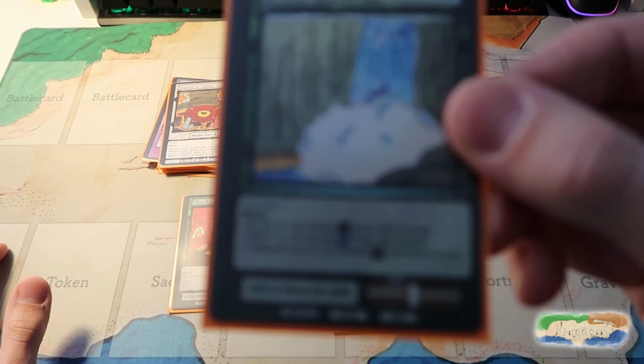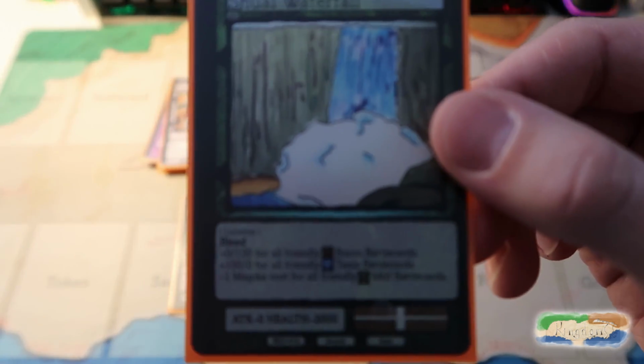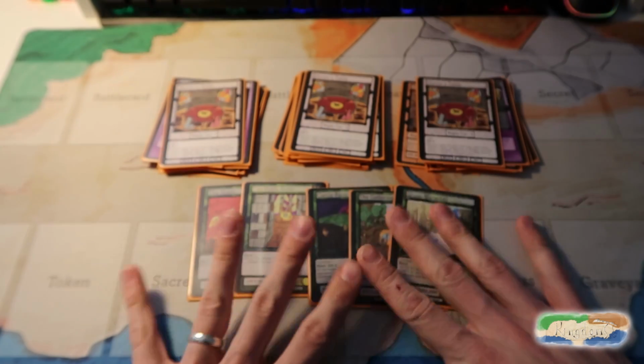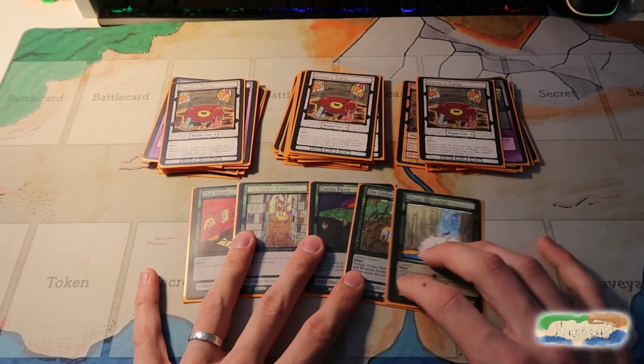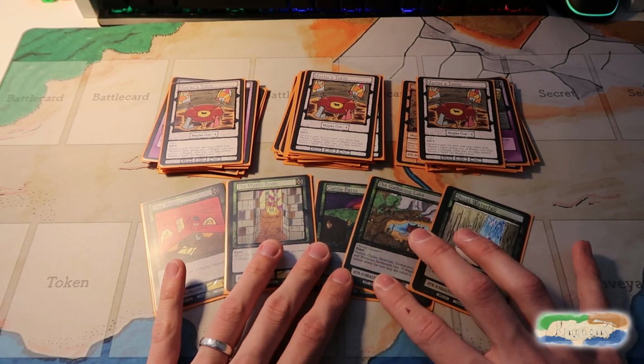And then lastly, Schwal Waterfall. For any Mriff cards, if I can get to focus, sorry about that, it'll make my Furbish cards a little bit cheaper. So I have some ways that I'm making my cards a little bit cheaper. As for which order I would run these in, not too sure.